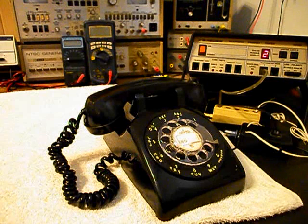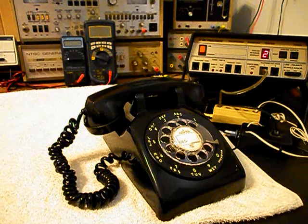Now that we know that this really cool rotary desk telephone has been repaired, we can return it to Patrick and they can enjoy this really cool telephone. I'm sure it's going to look great no matter where it's used.